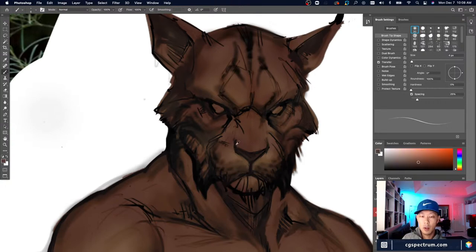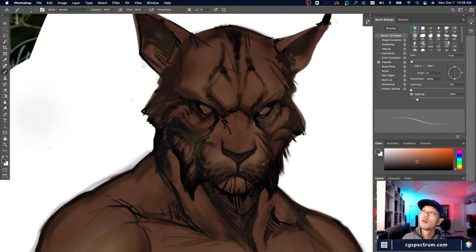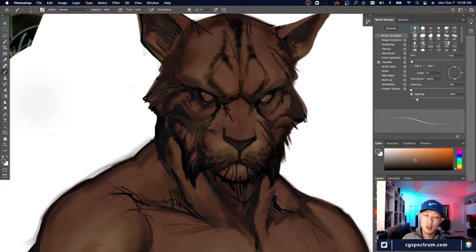The shape of the lynx's nose is actually pretty different from what I'm doing here, but I'm just going to keep it this way for my concept, just because I want it to look a bit stronger. The reference nose is more petite looking, more narrow, which I don't really like.